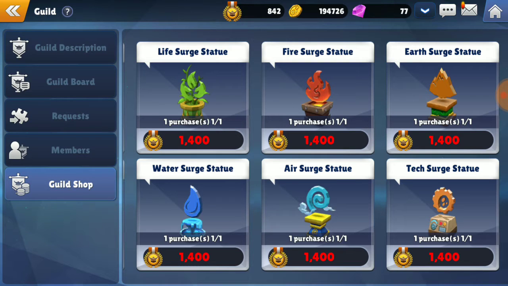When Com2uS started the game, it was extremely difficult. They added some legendary heroes, some other tier free-to-play heroes, some light heroes. I think Bella is one of the best light heroes in the game because in Summoner's War she awakened, she has a mass heal and a buff.